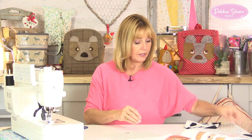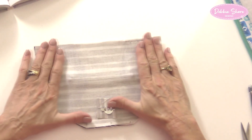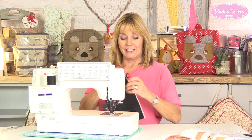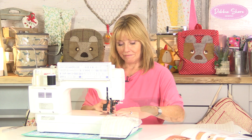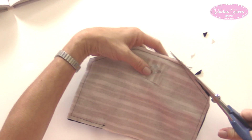The thicker part of the snap goes on the main part of the pocket — we'll put that on later. Now the face front and the lining go right sides together, and I'm going to sew all the way around apart from a small gap at the top so I can turn it right side out. There's a quarter-inch seam allowance included in the pattern. I'll cut across the corners to reduce bulk and make the corners sit squarely.